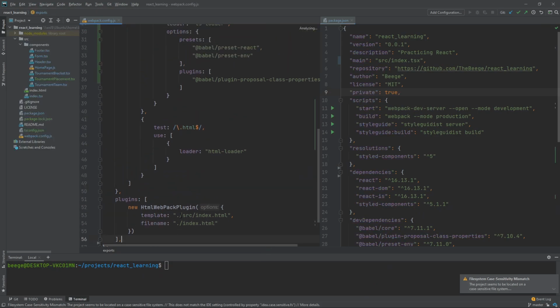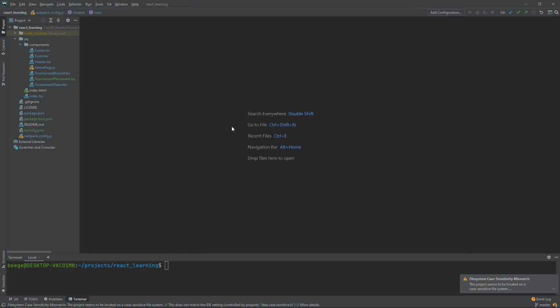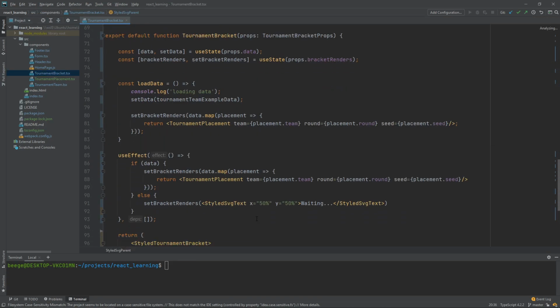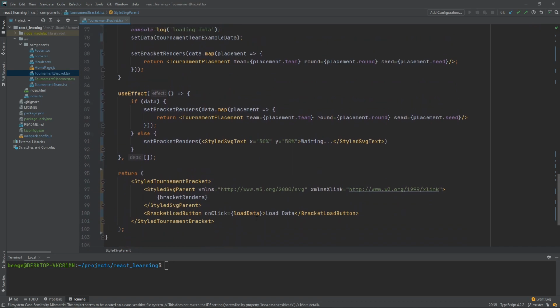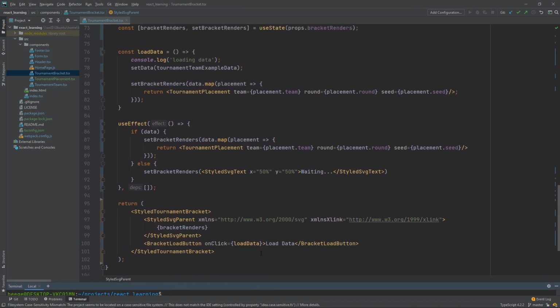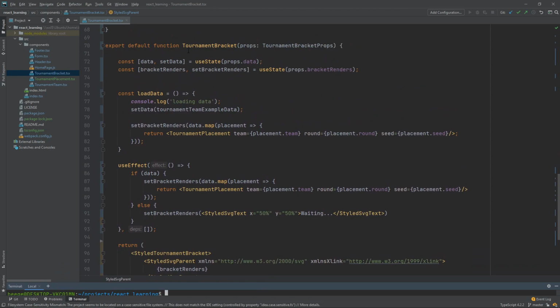I'm a backend engineer, so my knowledge of React is not perfect. However, I'm actually learning React. So using this kind of project as an example, let's say I have this tournament bracket React component. What I can do is take this React component and mock out this load data function.